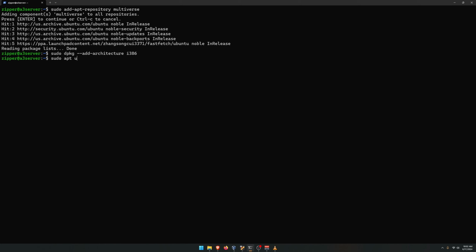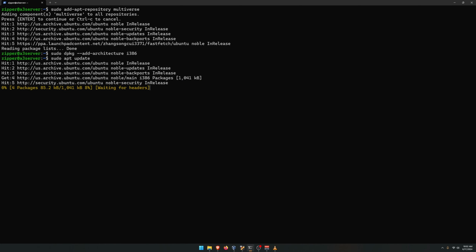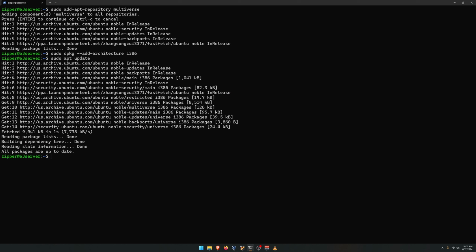Now we want to update our repository list using the following command. And last but not least, we want to install Steam CMD.